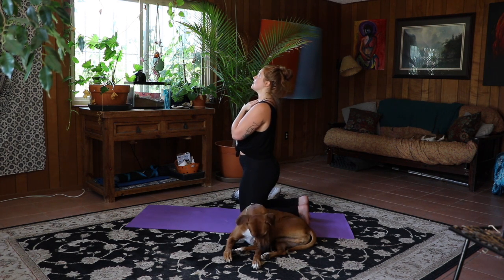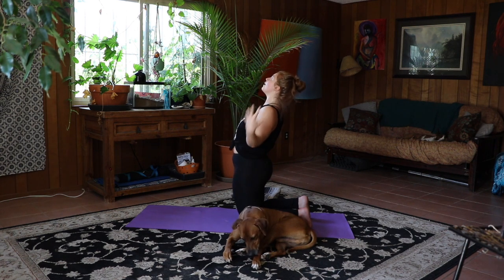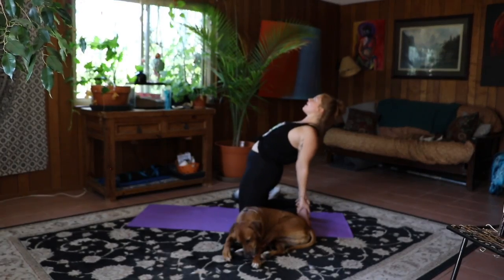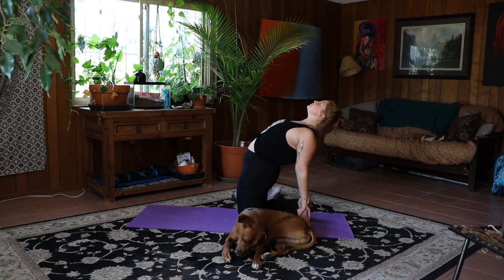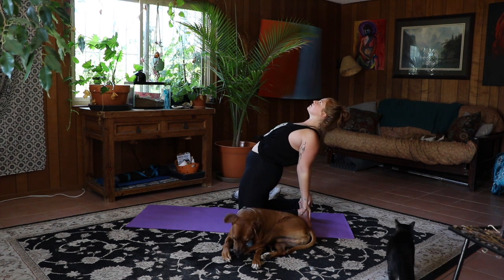But if you are ready, let's inhale. Both arms up. And coming back to our heels, touching our right first and our left. And here we are, Ustrasana, camel pose. Keeping our head not to crunch our neck, right? Keeping it back towards that back wall. Strength there. Shining our face to the sky. One more breath. Release your tension.